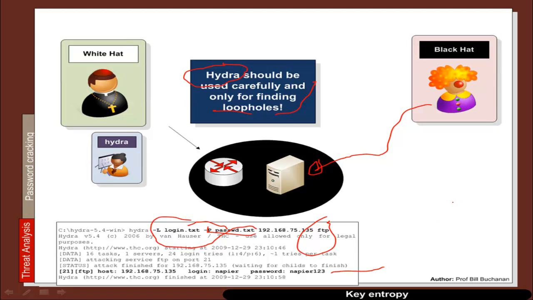So Hydra itself can actually investigate a wide range of protocols. Okay, so that is the end of the threat analysis unit. So hopefully you will have a better understanding of the basic steps that an intruder takes to undertake an intrusion, the service itself, basic backend and usage of vulnerability scanning, Telnet and FTP from a white hat point of view.